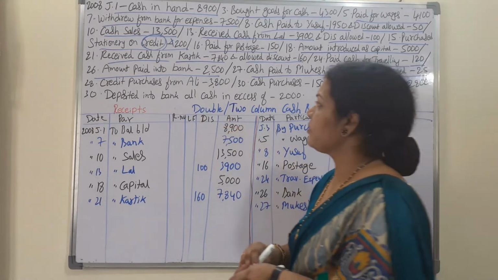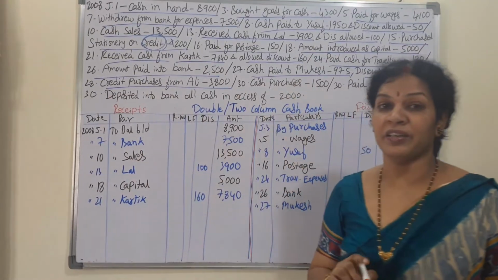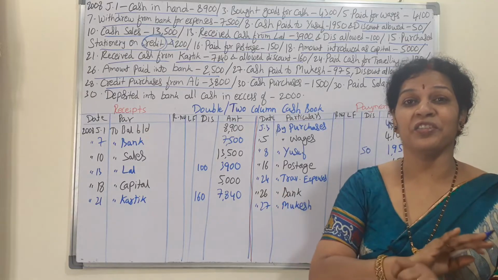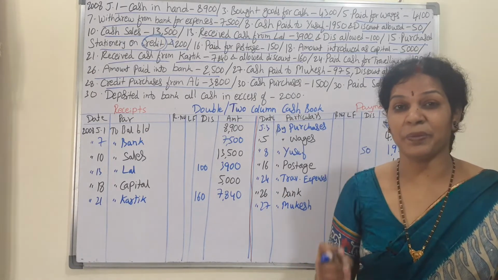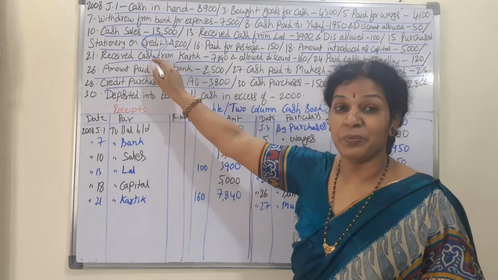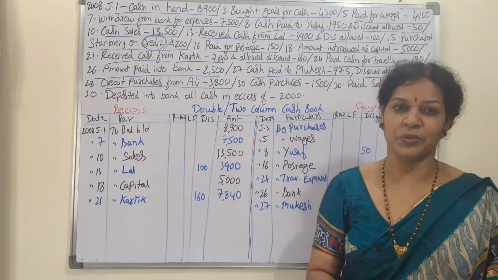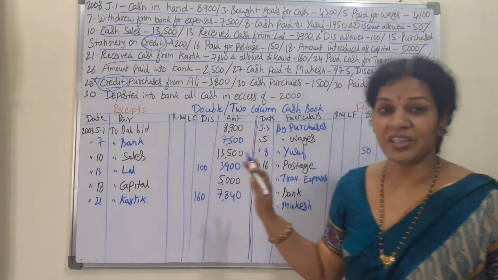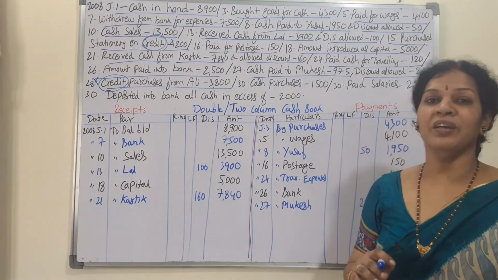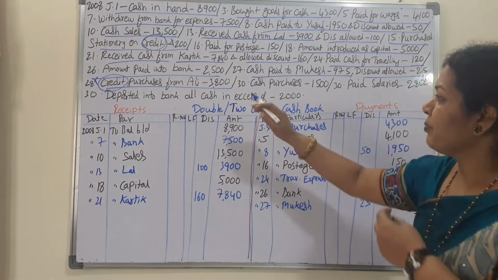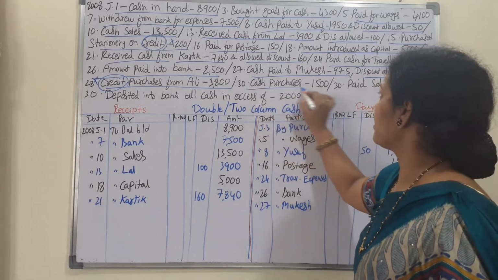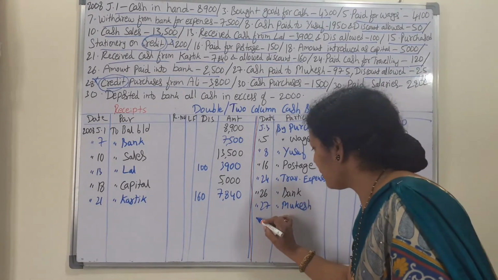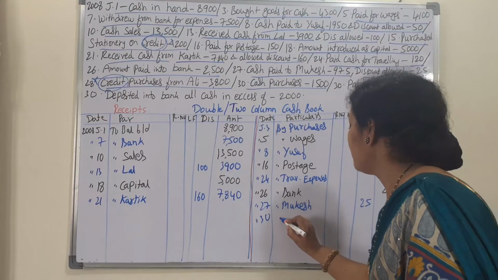Next, credit purchases from Ali 3,800. Credit purchases. This is a cash book. Credit transactions we don't write. Credit sales, credit purchases, and previously also the credit stationery purchase, anything on credit we don't enter. Credit transactions come into the other subsidiary books, so we don't consider them. So next one, cash purchases, 30th. Cash purchase. Purchases means it's an expense, a payment, and it comes on the credit side. Cash purchases, 30th, by purchases.